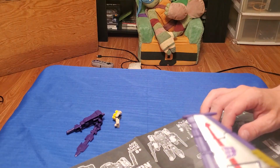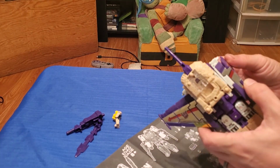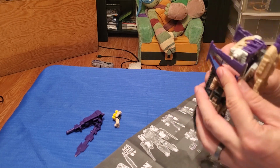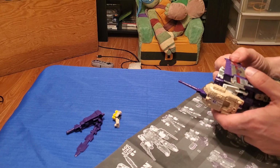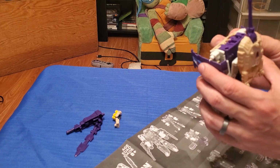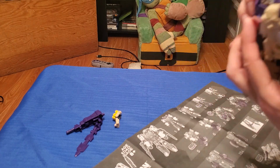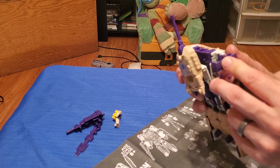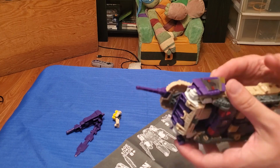Now, I believe they're going to come and lay on its side, right? Yep, that's what Blitzwing does. Like such, and then they fold back under. Oh no, these fold like such. Okay, so the end of the wings fold back on itself and then on the side. And then there's a little white notch that they come in. You see a peg and they just clip in there like such.